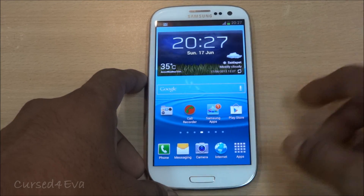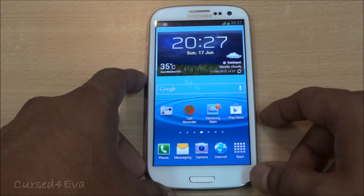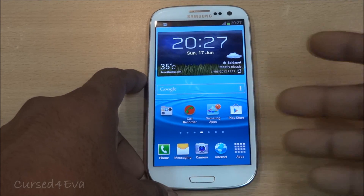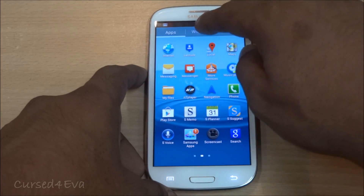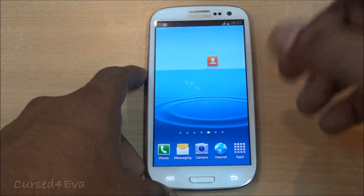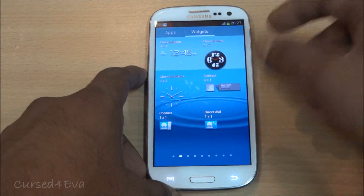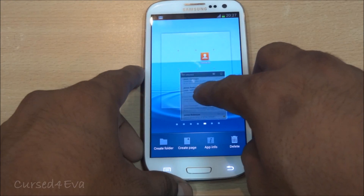Once you're into the phone, the first thing you notice is that there are five icons in the dock, unlike the S2 where you have four — with the increase in screen size it makes sense to have five. As far as widgets go, we have a separate tab for widgets now. It doesn't work like before where you just tap and select widgets; you go into the apps menu, go to widgets, select what widget you want, tap and hold it.